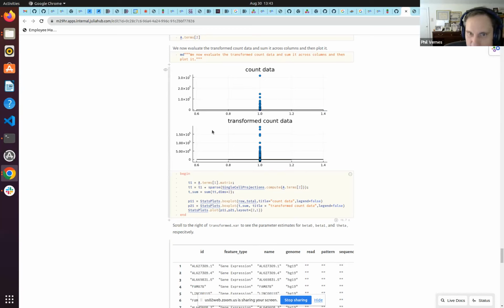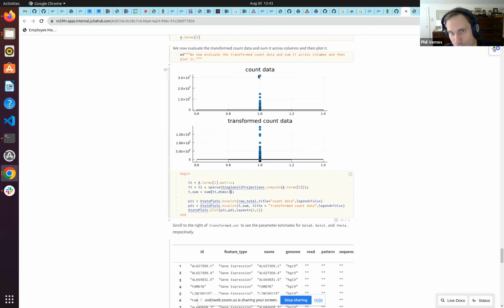To make this visualization, I kind of hacked the API a bit to pull down these values so I can take the sum across all the cells, to see what happened to the distribution of the count data. I want to see, did the transformation make it more tractable? Does it actually look better?